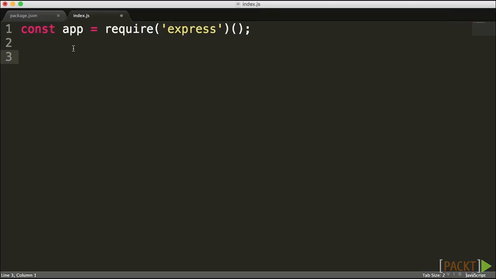Now that I have my Express application set up and ready, all that's left for me to do is to define the different paths and to set them up. So we're going to create the most simple hello world just as we've done previously. I'm going to use the app get. And I'm going to set here the path as the first parameter. The second parameter is going to be a callback function.